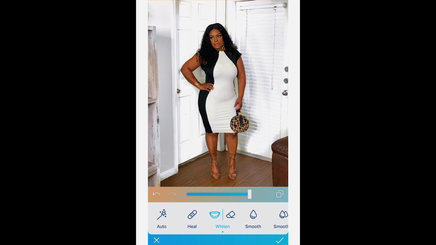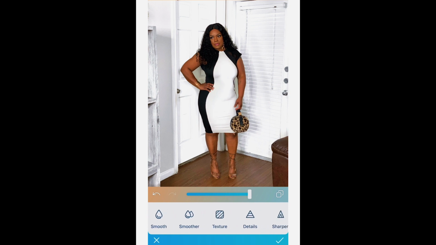Then I adjust it and I bring it all the way to 100 because I want it really bright. Now you can choose not to bring it all the way to 100. You adjust it to the desired color that you like. But once it's there, everywhere you will be able to see where you didn't really whiten. And then I just take my fingertip and go over it until all of the background is white, exactly how I want it, including the front of my dress.